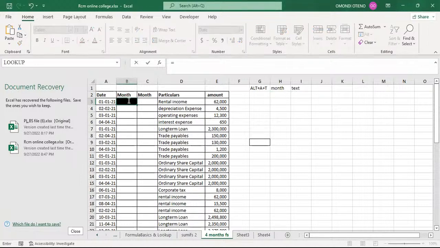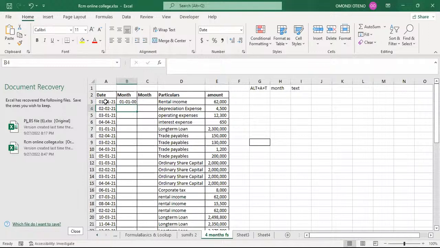You activate your cell, then you say month. Once it appears in blue, click your tab button to enter the formula. The first item you are expected to insert is the serial number, which is that specific date. So come and pick the date, then close your brackets. When you enter, you'll be able to get it in figures, but it is not giving you what you expect. Instead of giving you 1 for January, it is giving us this.